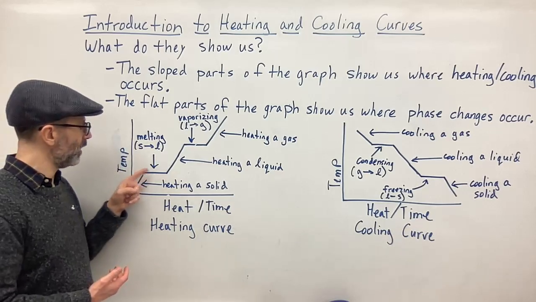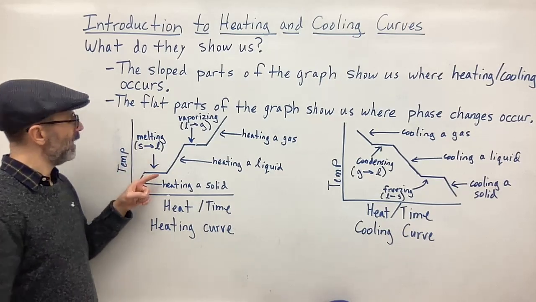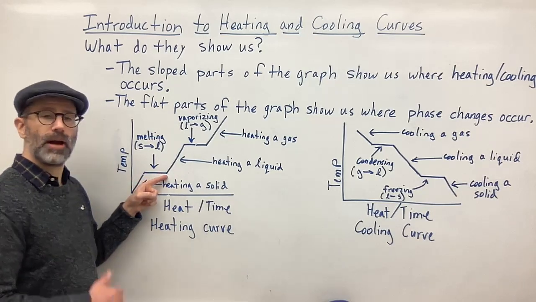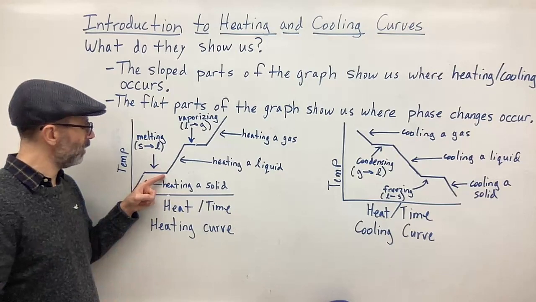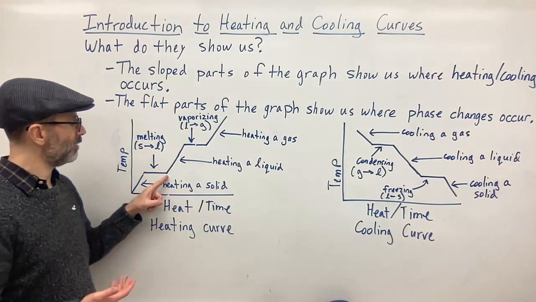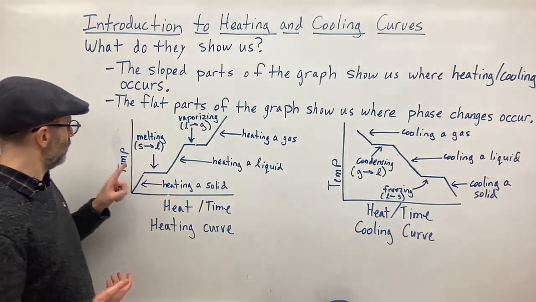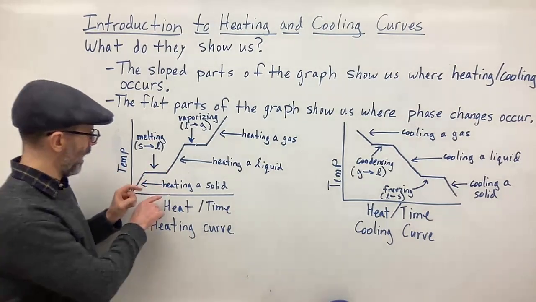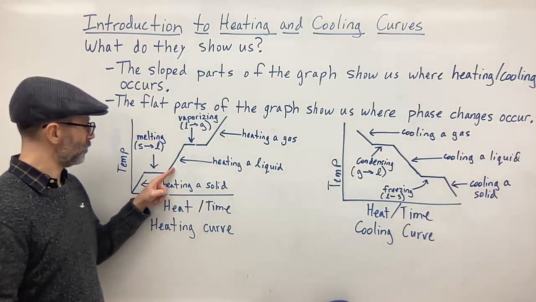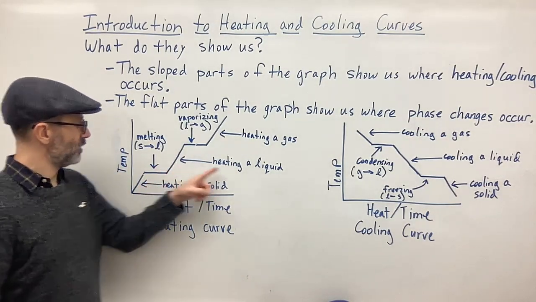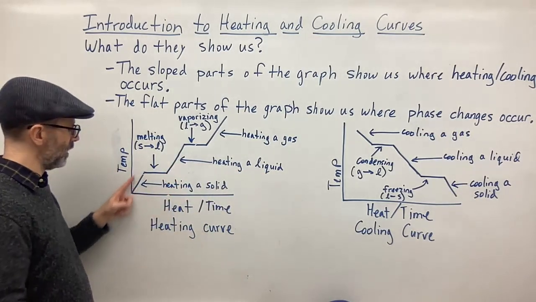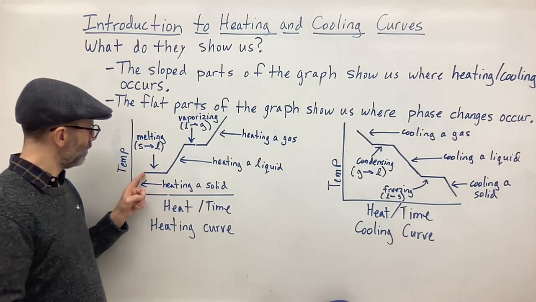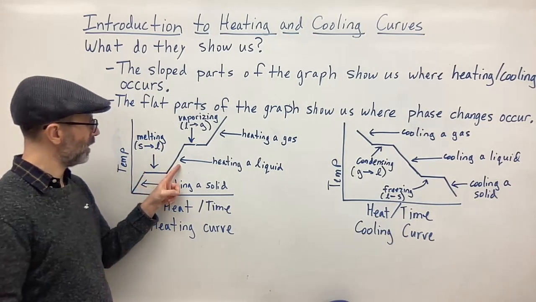So the heat is going in, I'm melting the solid, and I get to a point where I've added enough heat to melt the whole solid, so that it's completely melted. At that point, I just have a liquid, and then the temperature starts to go up again. So I add more and more heat, and now the temperature starts to rise. This is where I am heating a liquid. At this point here, I'm heating a solid. Now the solid becomes a liquid, and here I'm heating the liquid.